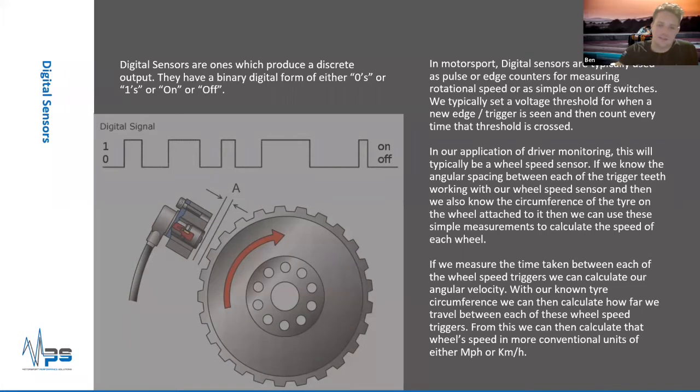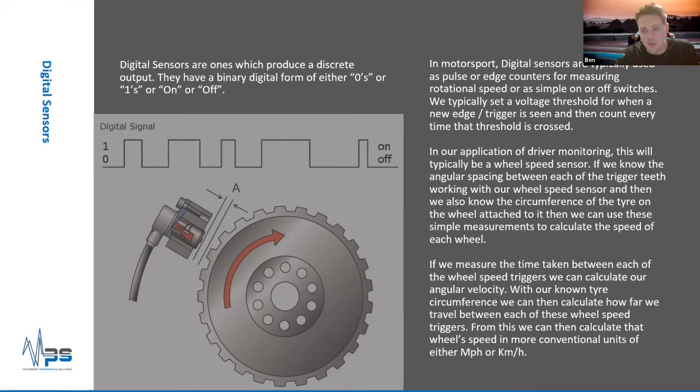What we do is design these trigger wheels, which basically feature teeth which you see and a space which you don't see, known as the gap. And if we know how many teeth there are on a wheel, I think this one's probably 36, so 360 degrees divided by 36, you've got 10 degrees between each trigger. We can count these pulses we see, these step changes in the digital signal, and from that, with a bit of maths, we can work out the angular velocity.